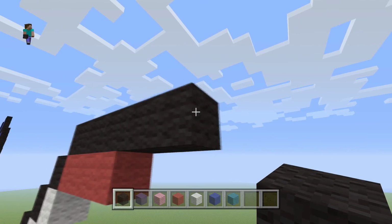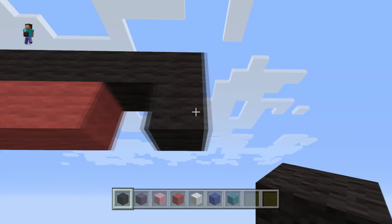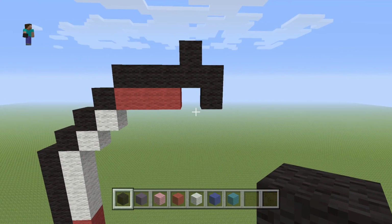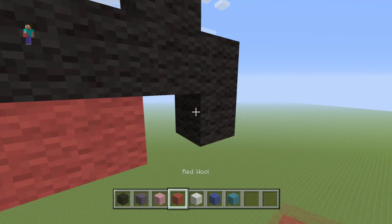Then what we're going to do is place 1 block down here, and we're going to place 1 over here. So that's what you guys should have so far. Pause it if you need to. Now we're going to place an extra red wool here.